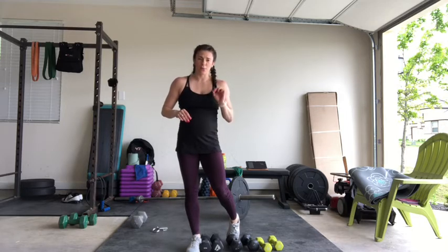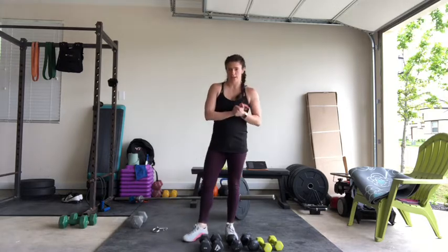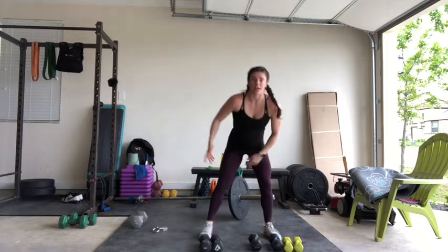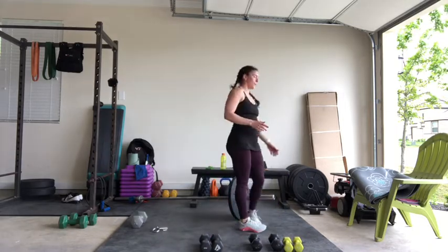If we do not complete the reps within the minute, then we don't get a rest. We just move to the next minute. So some of them you might get 15 seconds, some of them you might get 9, some you might get 30, okay? So here's the deal.